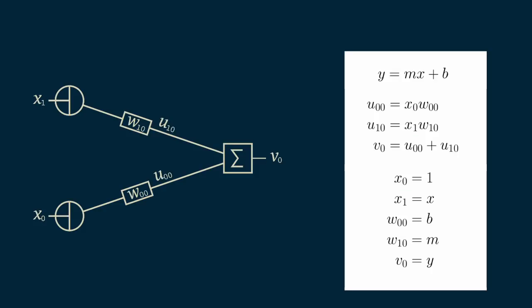We can change the names of all the symbols for a different representation. This is still a straight line relationship, we've just changed the names of all the variables. The reason we're doing this is to translate our linear regression into the notation we'll use in neural networks. This will help us keep track of things as we move forward.